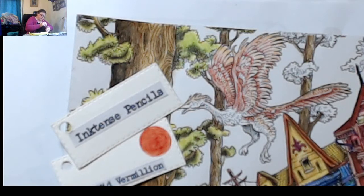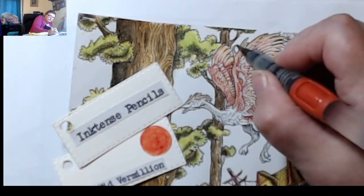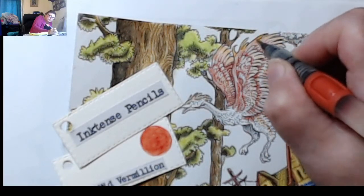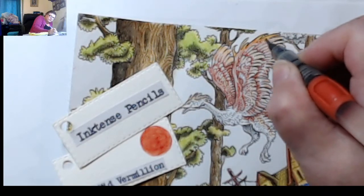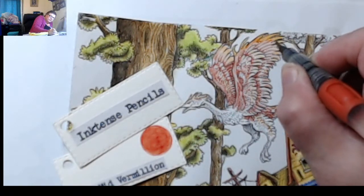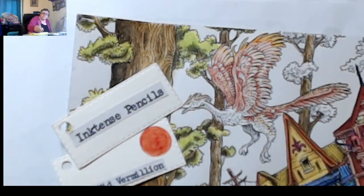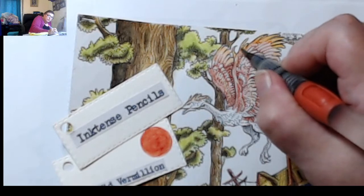Right, got the water going a little bit. I'm using the water brush today. Right, so I'm going to start at the top where it's the lightest. Come down a little bit more.